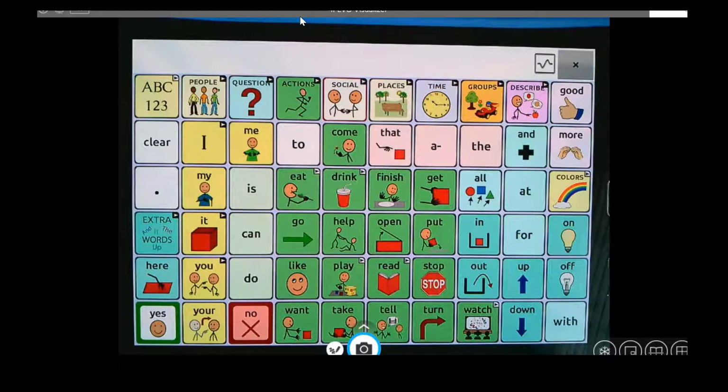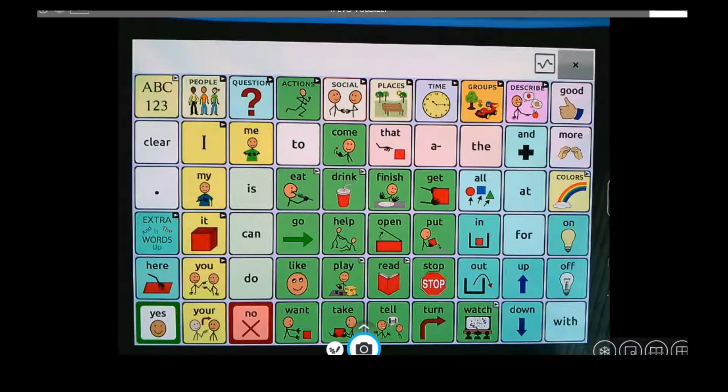Now we're going to talk about, towards the end, some of the resources that, if you want to explore WordPower more on your own, you'll have that option and you can download one of our free programs to do so. I would encourage you to go through and look at the different grid displays because WordPower 60 is a nice starting point, but depending on your person, you may need to have the buttons smaller or you may need to have them bigger. You'll see that the navigation patterns within WordPower are slightly similar between different files, but it's good to start exactly where you want to be and make sure you stay there and grow into it.